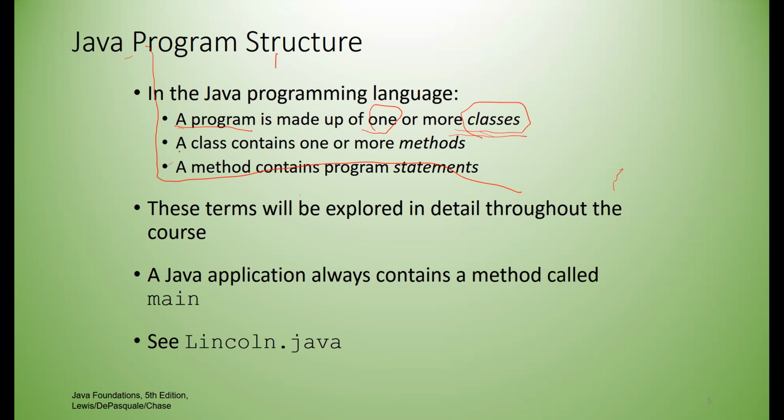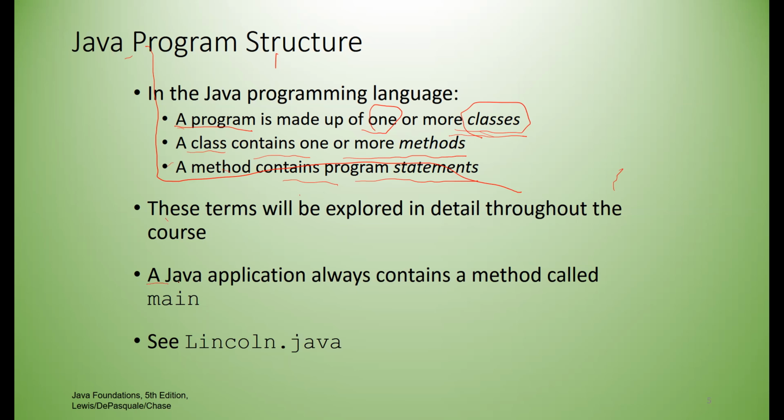Okay. And what is a class? A class contains one or more methods. A method contains program statements. A statement is a high-level instruction or a set of instructions, because if you go down to machine language, it might be several instructions. You don't have to concern yourself with that. Just know a statement is a line of code, and that is called a statement. Okay, so let's look at a program so that you understand it.